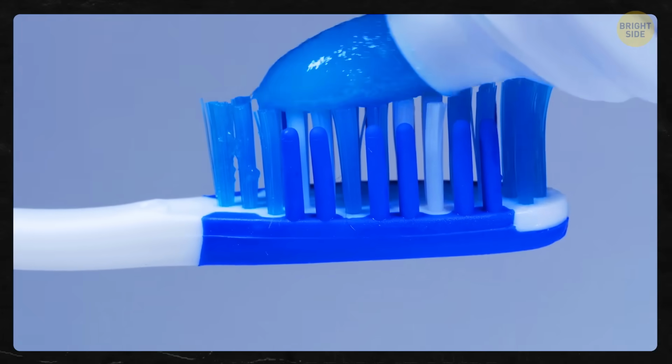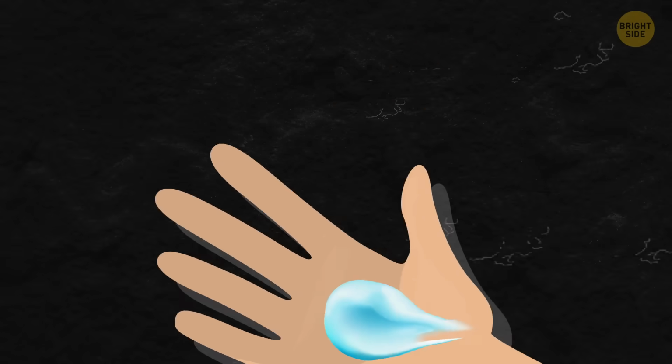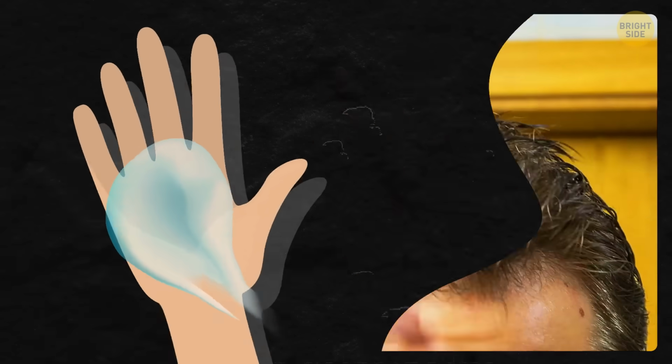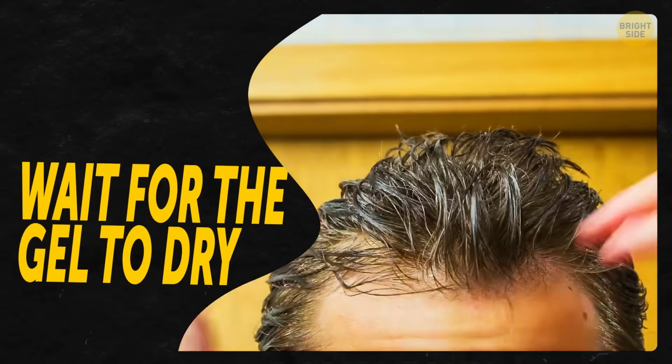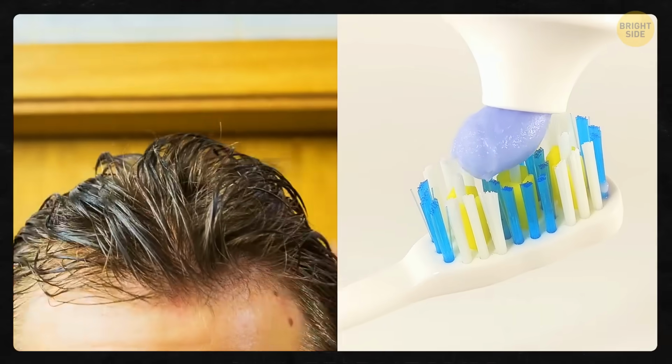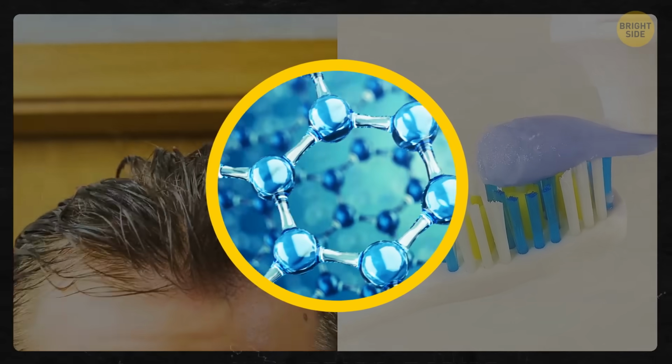Gel-based toothpaste can be used instead of hair gel. Put a drop of toothpaste on your hand, rub it between the palms, and style your hair the way you want. Wait for the gel to dry. The secret is simple. Toothpaste gel and hair gel contain the same water-soluble polymers.